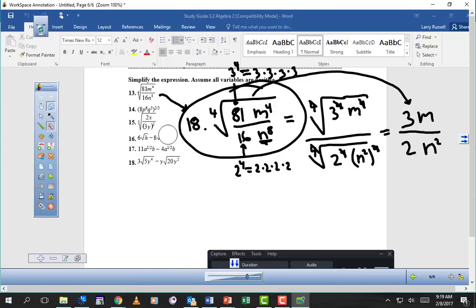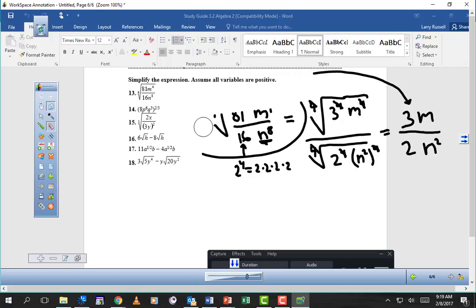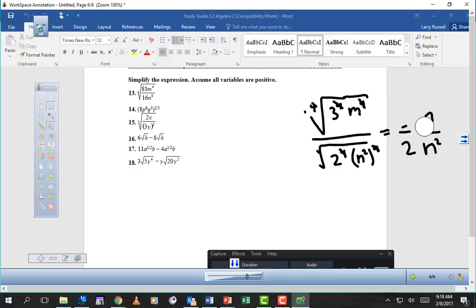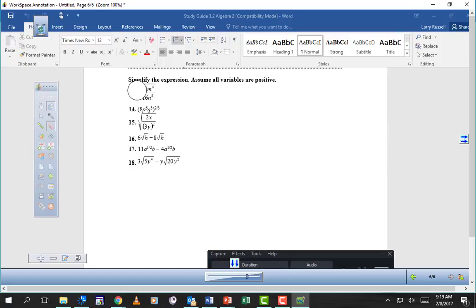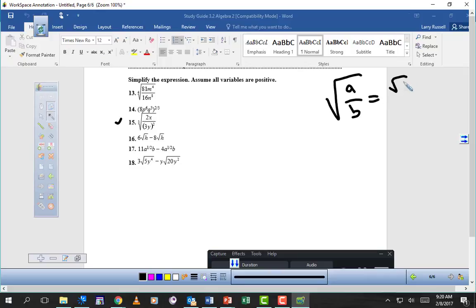Let's look at number 15, because that one is a bit difficult. You kind of look at it and you go, it looks simplified already. And our task is to simplify it. You're probably saying, well, gee, number 15 looks like it's simplified already. I mean, it is. But one property we can use, for example with this cube root here, and all roots, is that if we have a quotient like a over b, we can rewrite this as the root of a over the root of b. So we're allowed to do that.